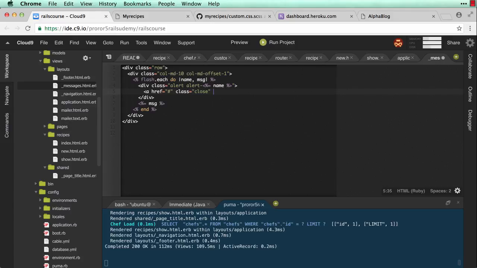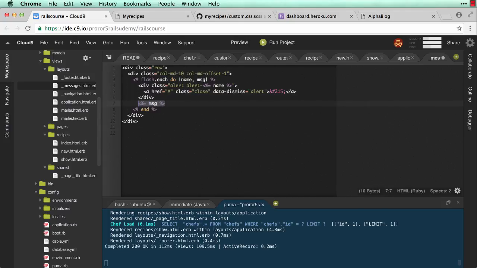Close the quotes, then data dash dismiss equals alert, okay, within quotes, close the tag, and then the way to get the X, the value in HTML to display the X is ampersand pound 215 semicolon, okay? So that's the HTML for the X to show up. And then close the A tag, and then I want to display the message.